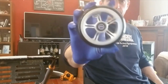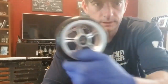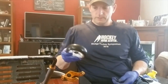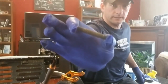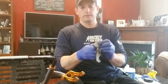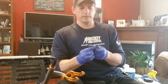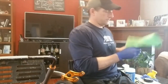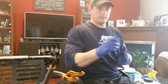Here — brand new shiny caster wheel. Old one, new one, nice and shiny. First of all, I'm going to get some marine grease and clean up that axle before I slide it back in. I'm just going to wipe it down, put that Lysol wipe on it, dry it, and then put some grease on it — just a little bit of grease on it there. A lot of grease on it.